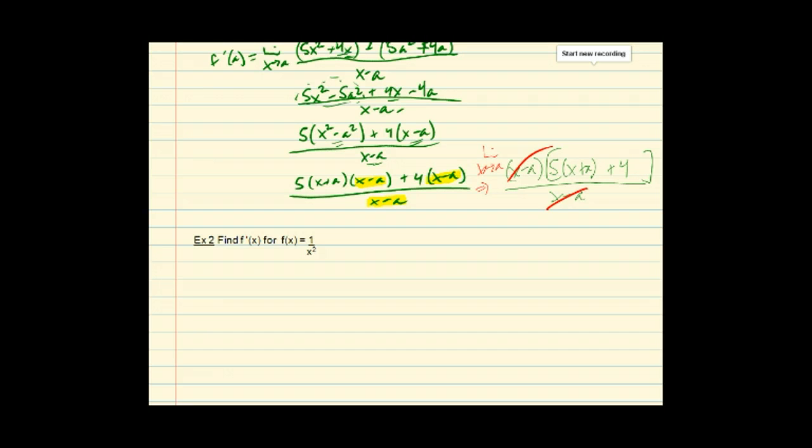So that means I want to make x get closer and closer to having the value of a. So before, if a was like 2, then we would have just plugged in 2 everywhere. But now we're not going to plug in 2, we're just going to plug in a. So if I plug in a right there, that's going to give me a plus a right here. This is 2a. So 10a plus 4. But remember, I'm trying to find f prime of x, at any value. I can change that back to an x. And so that's it, guys. My derivative of my function at any value x is 10x plus 4. And that's exactly the same as we got before.